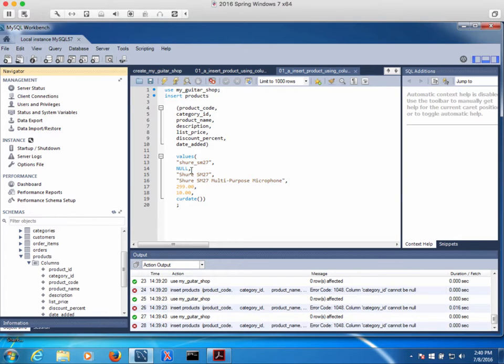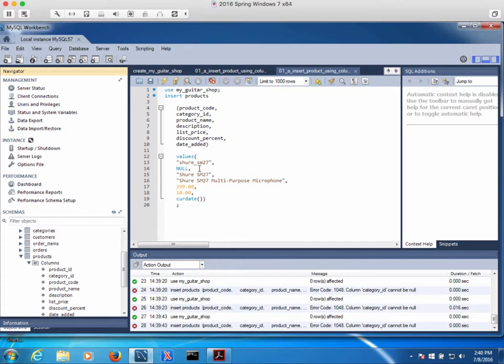So I said, well, why don't I just use a null category ID? I know I don't have a category set up yet. I'll come back, I'll fix it later. And the answer is no, you can't do it. Because there is a foreign key constraint on products that says that you must be pointing to a proper line in the categories table.